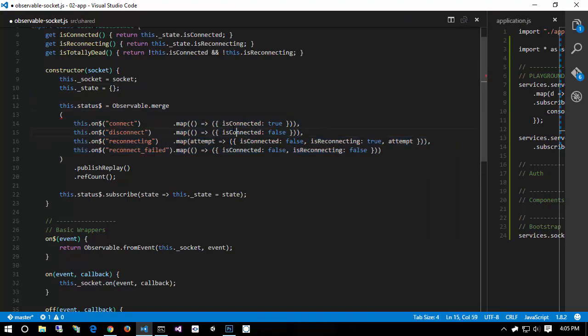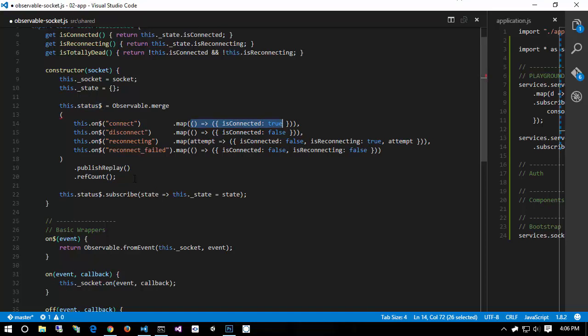And what are these 4 streams? They're observable event handlers on socket.io, but for each event handler, it maps into this new state object. This is an immutable style of programming where I'm saying, if we receive the connect event, we know we're connected, so replace the entire state object with this. Of course, we don't do that quite yet. We do that when we subscribe to it. But this is what the stream outputs: a new state object every time the state changes that we can query on.